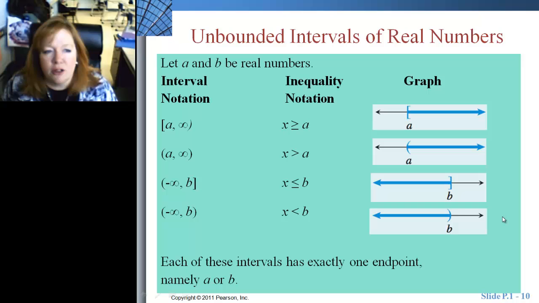Those were called closed intervals because you had endpoints. These are called open intervals because they go off forever. So for example, you want all numbers bigger than, let's say, all numbers bigger than or equal to 3, it goes off forever to infinity. And whenever they have the infinity, they've got the rounded parenthesis there. All right, so this is called an open interval because it goes forever somewhere.